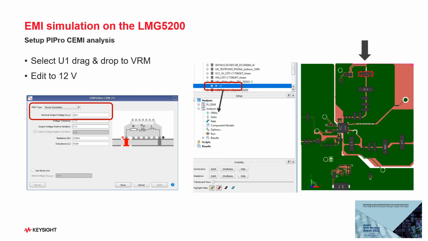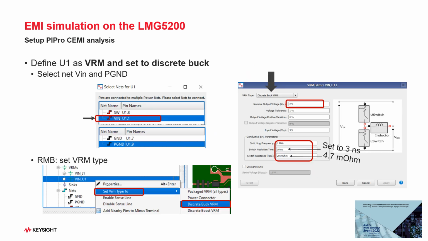This setup is done usually automatically, and basically what you need to define here, you see on the right side the respective board, and I marked it by just clicking the input connector. As you see in the middle, you just drop that down to a voltage regulator module, and you can assign it as a power connector, and you get in, for instance, the 12 volts. That's all there is to do. So a few seconds' work only.